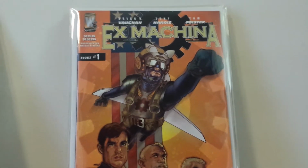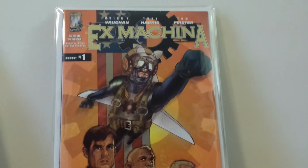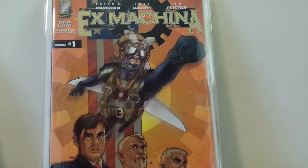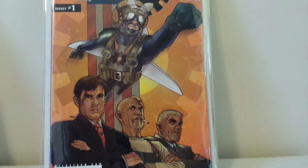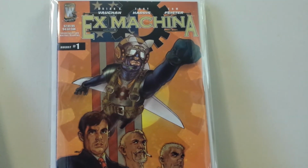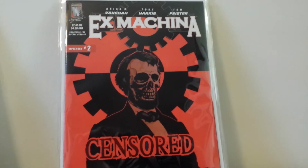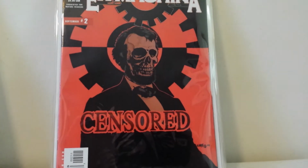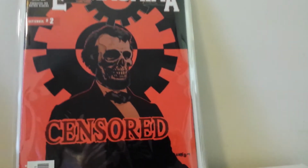That's awesome. Here we have an awesome Wildstorm series that I also highly recommend. Story and art is fantastic. This is Brian K. Vaughan's Ex Machina with amazing art by Tony Harris. This is a great book. Great read. And that's issue number 1. I love this cover. This Tony Harris cover to Ex Machina number 2. Beautiful. And powerful. It's a powerful image that makes you stop and look.